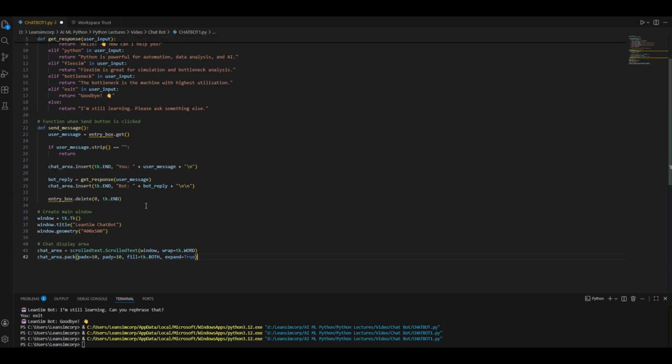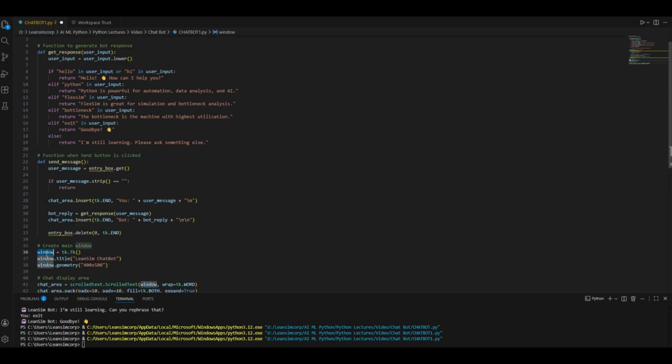And that is okay, but we also need to create a main window, right? So the main window is going to get opened. So that white color screen which you looked into is created by this script, which is going to create a window. Okay. And that is tk.Tk. Window.title is the title for that window, which is supposed to be a Leansim chatbot. Okay. And the geometry is going to be 400 by 500. You can modify this, so the size of your window is going to get changed.